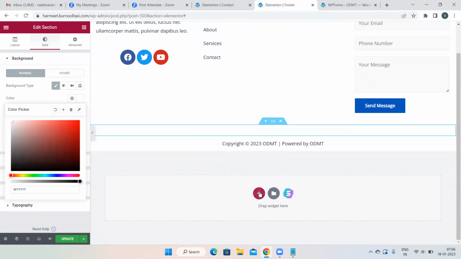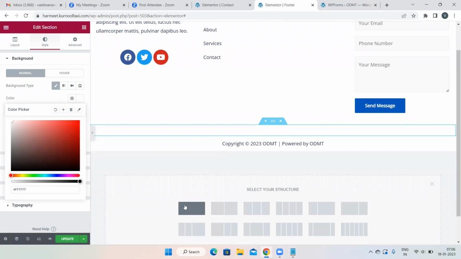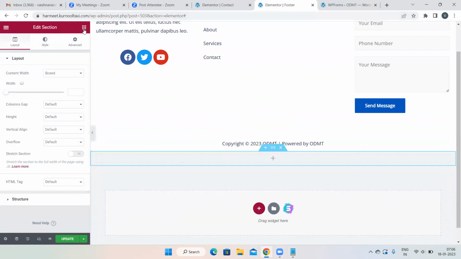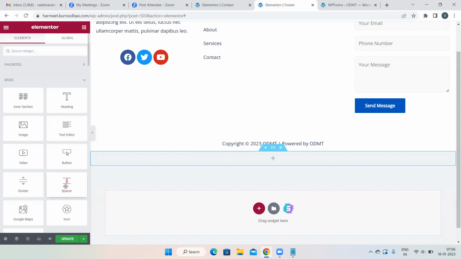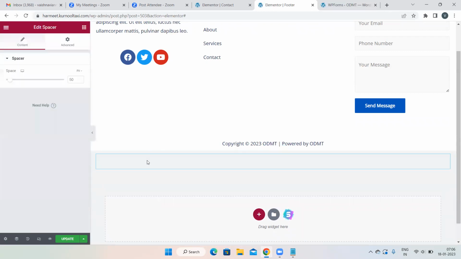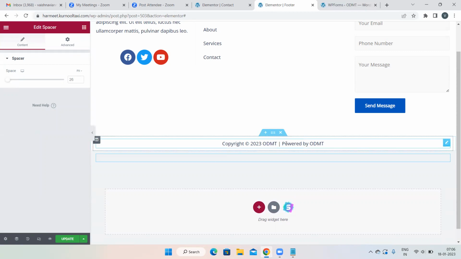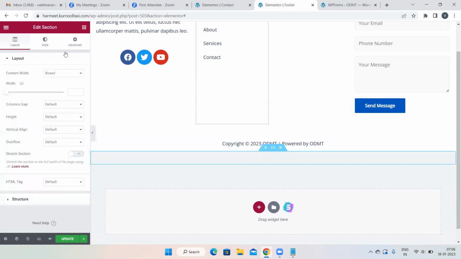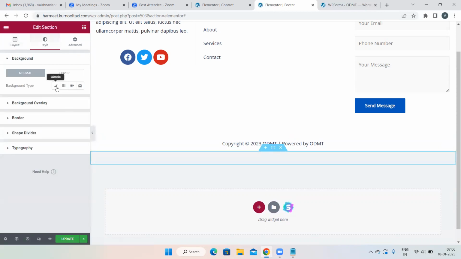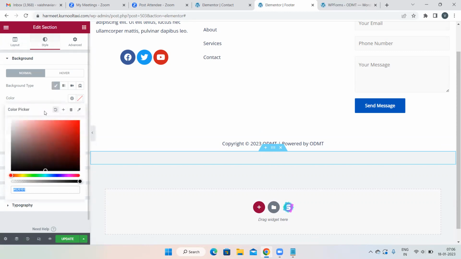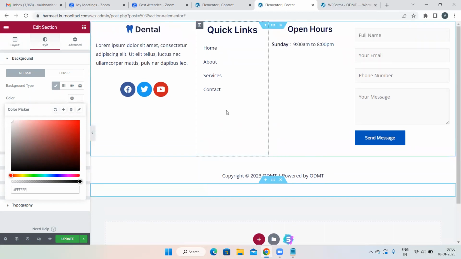It's up to you. Again, you have to select the plus symbol, again structure. For spacer, only one structure is more than enough, right? So again, you can insert spacer over here. Nothing will be there. Spacer in the sense it is just a normal space. Then adjust the space length. Then click on 6 dots over here. Then go to the style options, and whichever color you would like to give, just give that particular color over here. That's it. So this is how you need to design the footer.